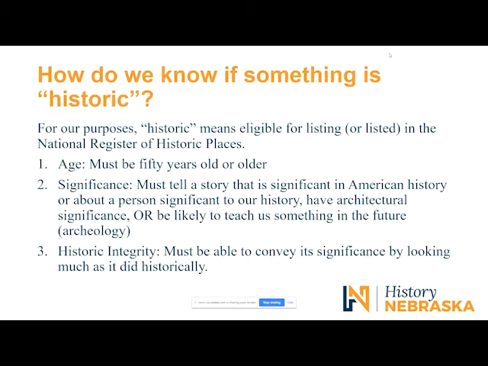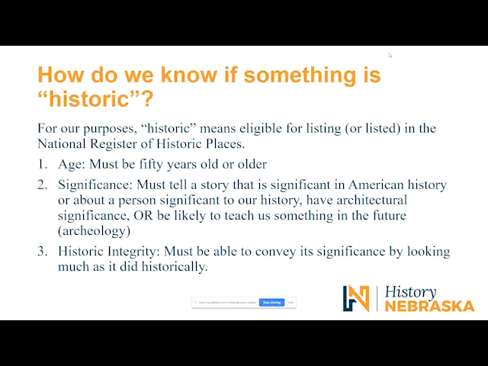But for our purposes, it's that they are eligible for listing or are listed in the National Register of Historic Places. So in order to be eligible, a property has to be 50 years old or older. It has to tell a significant story about the broader patterns of American history or a person important to our history. And in truth, that can be a local story.